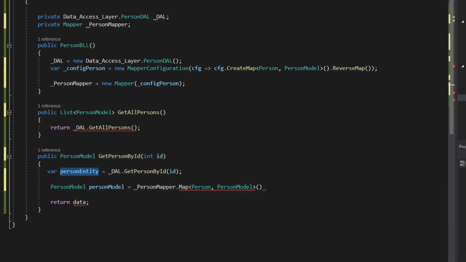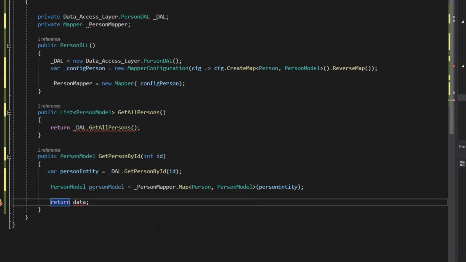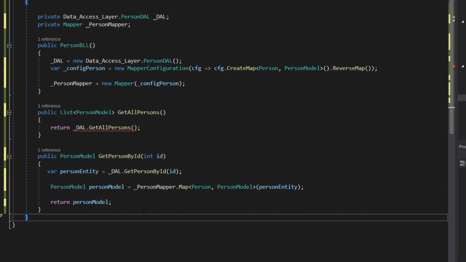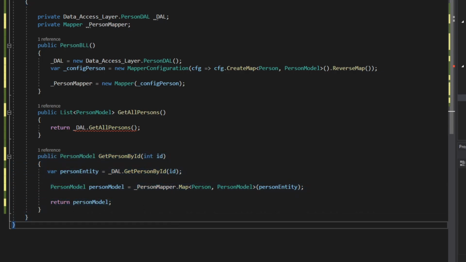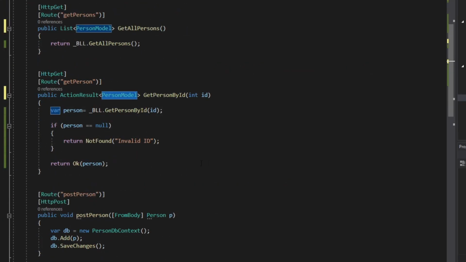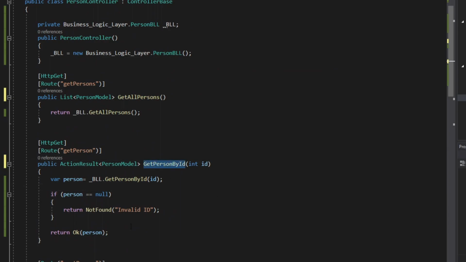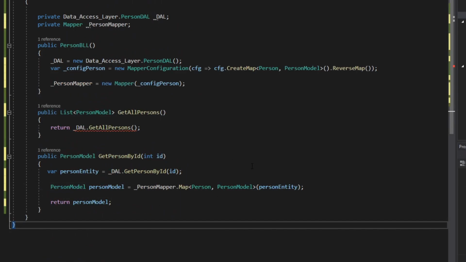The source is this entity that's going to be transformed into a person model. Now we can return this as person model, and this is working fine, and the controller would not be whining anymore.